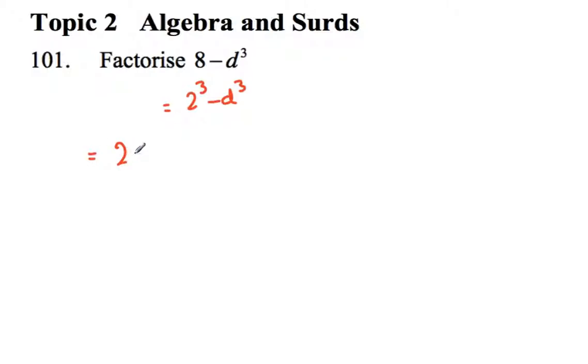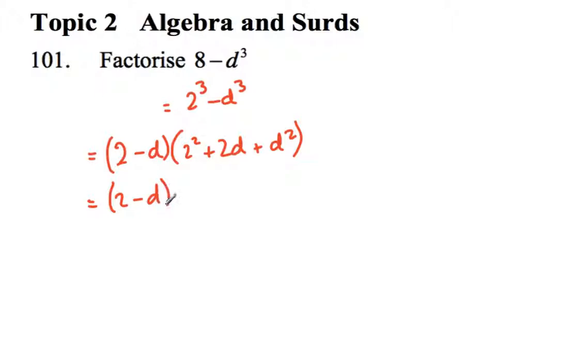First of all, we've got a 2 and a d. Then we've got a 2 squared plus these two multiplied together plus the last term squared. So if we wanted to, we could just turn that 2 squared into a 4. And that follows that same arrangement. It just looks a bit weird because the number is first, and that's not usually the case.